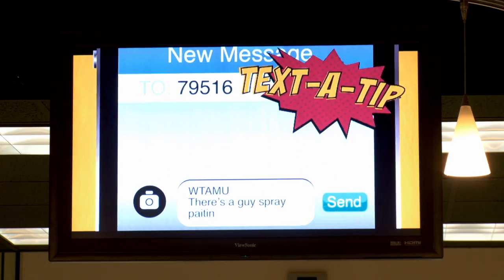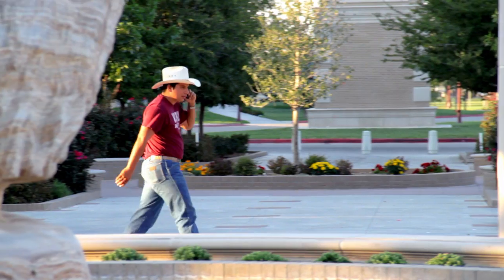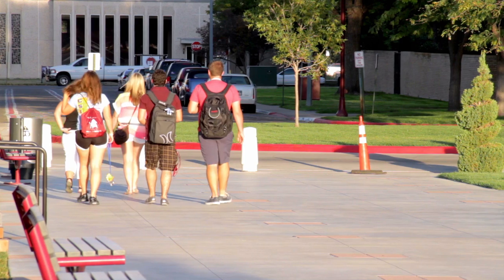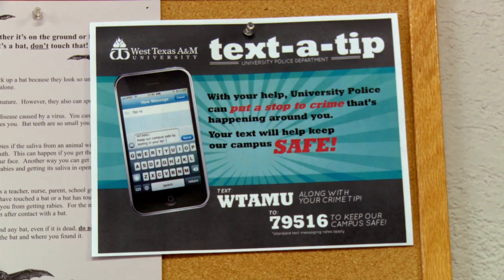The UTIP service was launched this fall semester, and we wanted to take the next step with our emergency notification system, and that was to allow our campus community to send us information. Probably the best part about UTIP is that we've got about 9,000 students, faculty, and staff on our campus at any given moment. That's 9,000 sets of eyes, and that's people who know things that otherwise would never come to our attention. And providing them an easy, safe way by which they can provide input to us on things that might be of concern is very valuable.